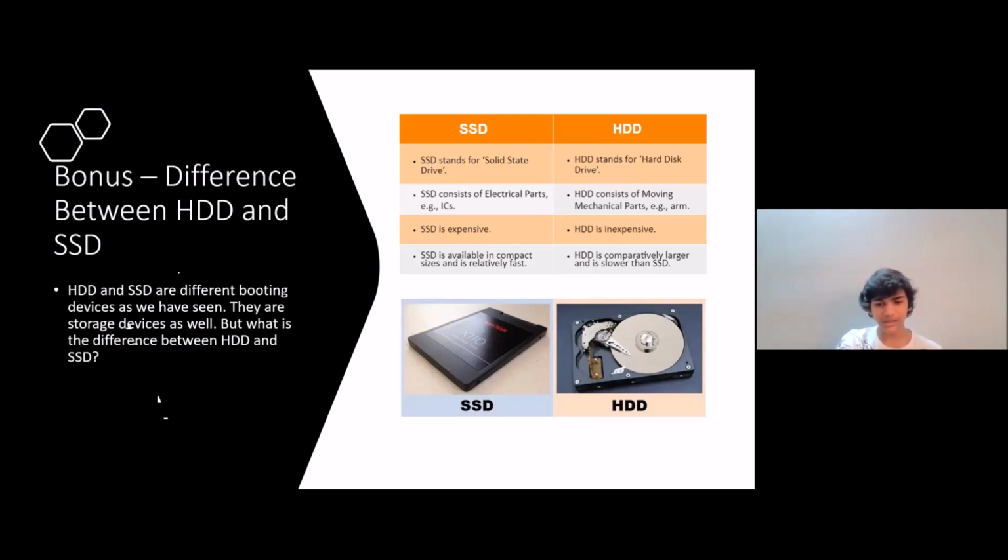The disk needs to start moving after the CPU receives the information. When you press the start button, it goes to the CPU. The CPU goes to the ROM. The ROM gives the instruction, and the storage needs to again go to the Windows location to get the Windows file started. So all this will happen, and that is why HDD is slower.